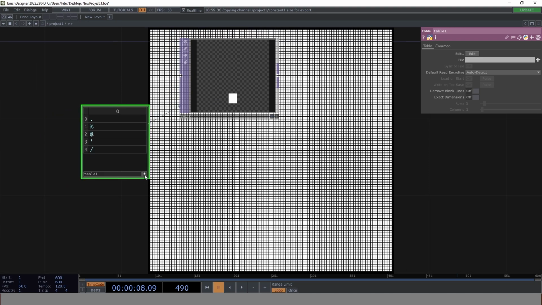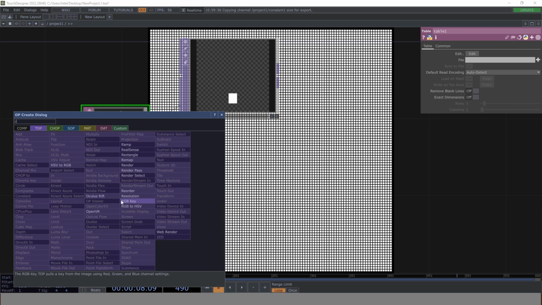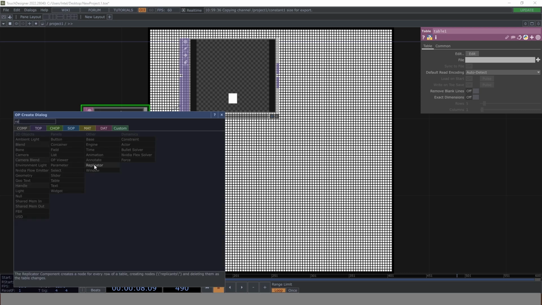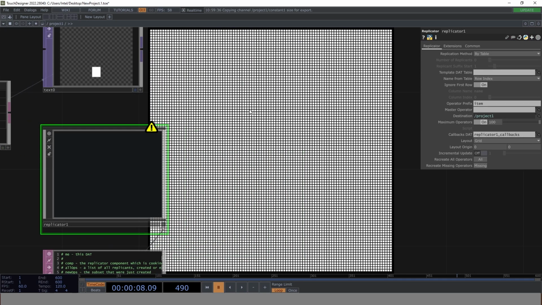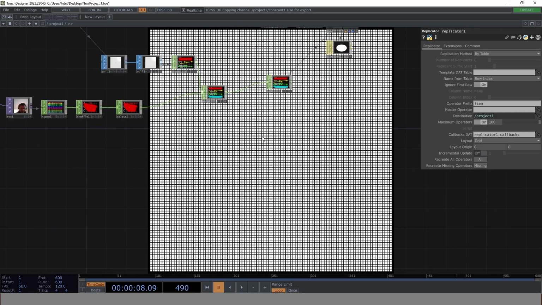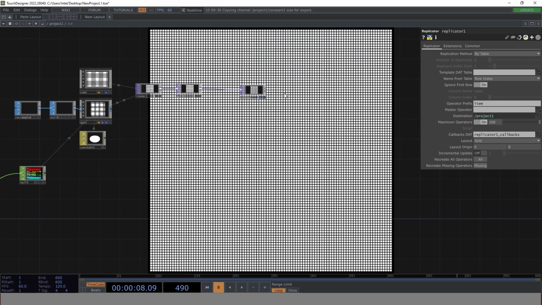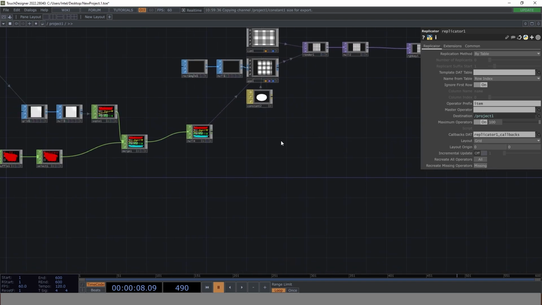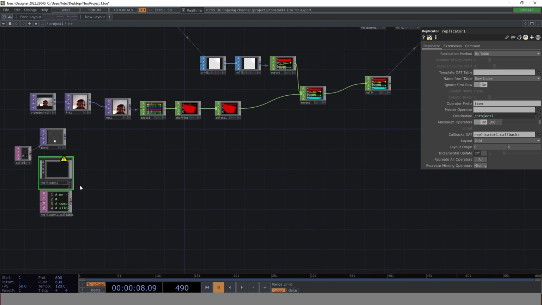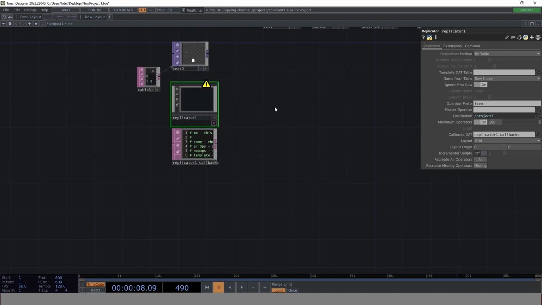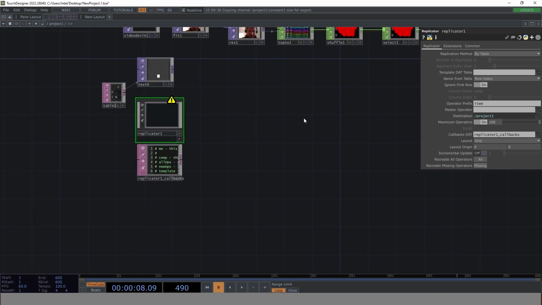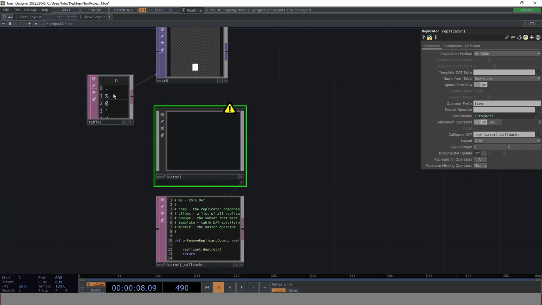Now the second thing that I need is a replicator. So let's go to comp and use replicator. Let's disable the output for now so it doesn't become too clunky for us. Let's go and define things. One of the important things in Replicator is the template table. This is the table that I'm going to use, so let's supply that as an argument.